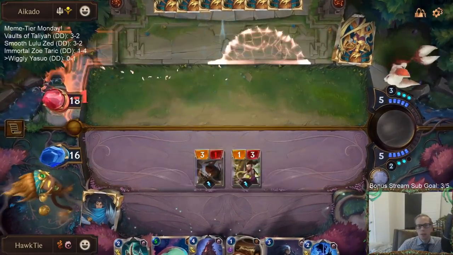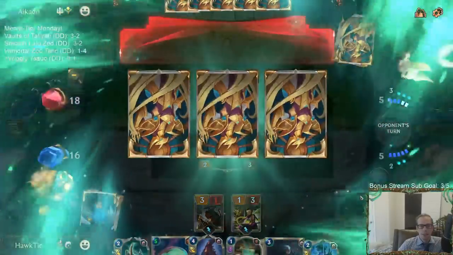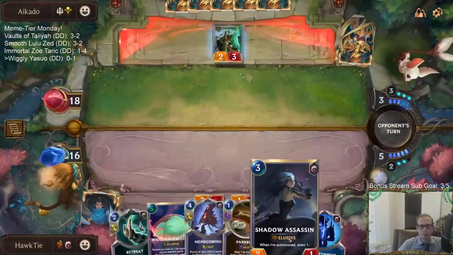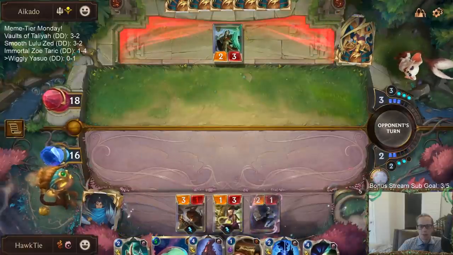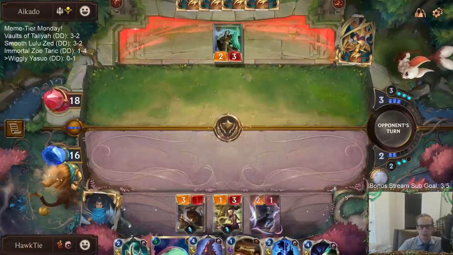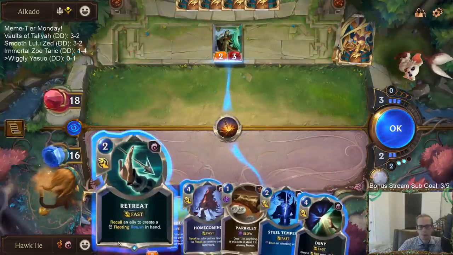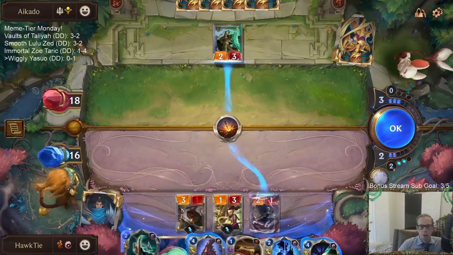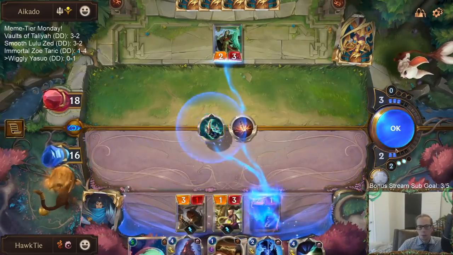Wow. I am surprised that worked. That's gotta be like another Azir in hand, right? I don't want to meet whatever woke. That basically never works. I wanted to use this retreat on the tail of the dragon. But it is still drawing a card.